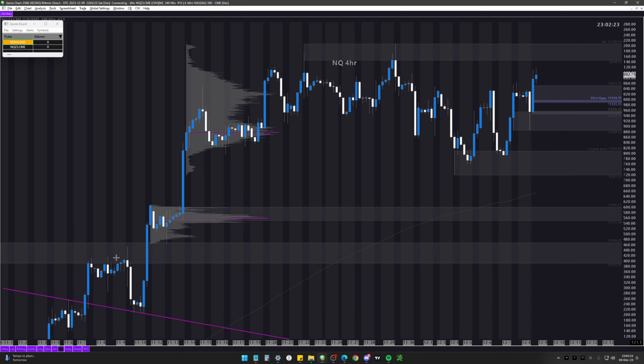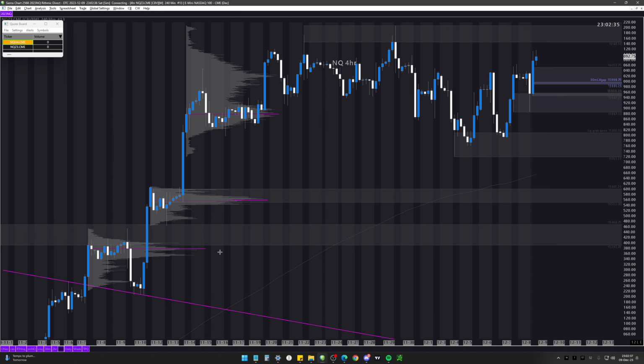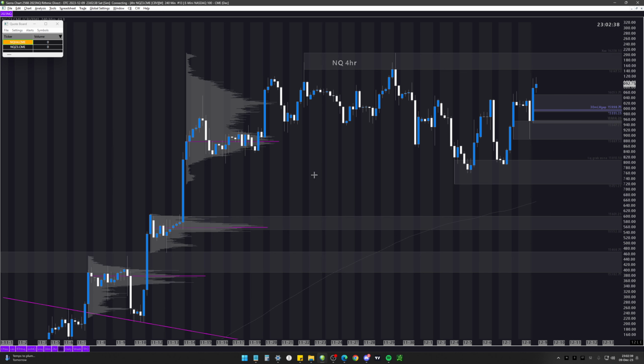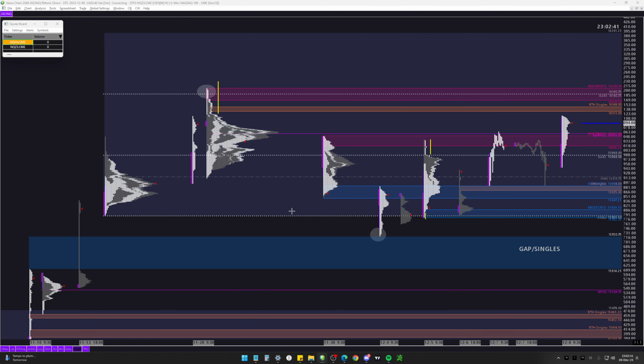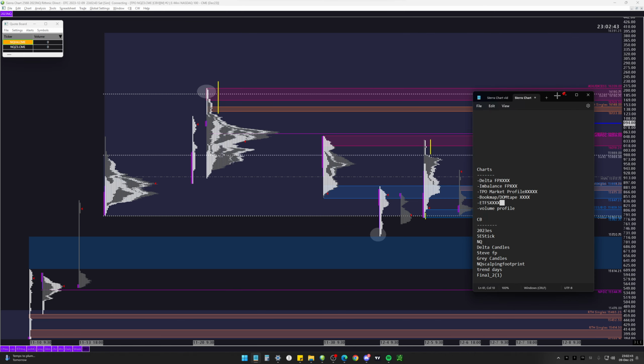This is all the volume from this balance. So you can draw composites out. NPOC, so definitely another good tool there is the volume profile.